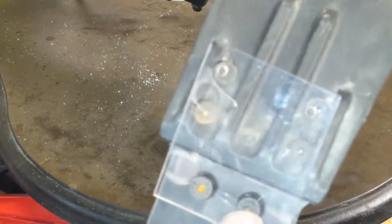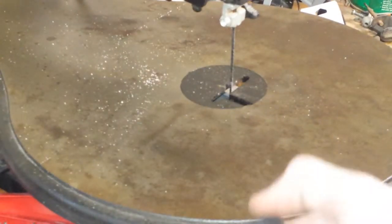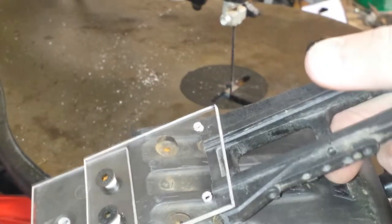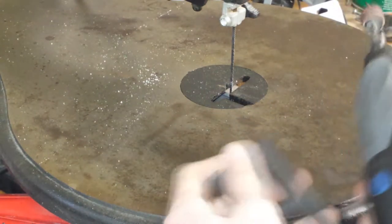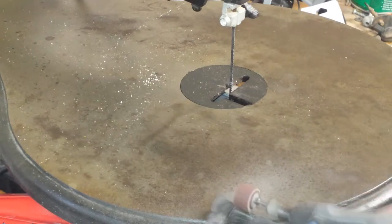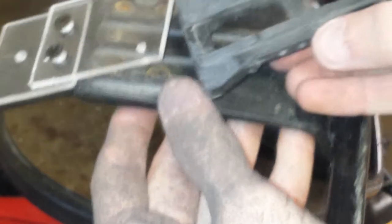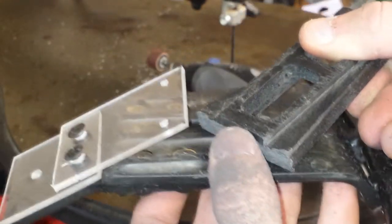I got it pretty good here. There was a tiny little crack right there, and this Lexan is really brittle — nothing like the polycarbonate that's on the bodies. Either that or just the thicker it gets, the worse it is. It should stay pretty good — I hope I have enough threads there to go into the chassis or the bulkhead. Now I'm going to go like this, but I don't have enough room to fit it and I want to keep it flush, so I'm going to get rid of these little pieces really quickly. Let me just do that and I'll be right back.